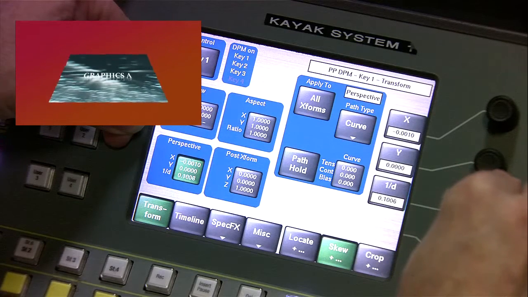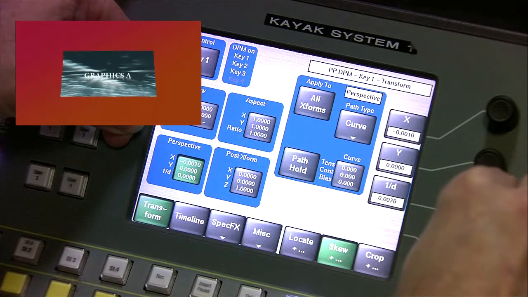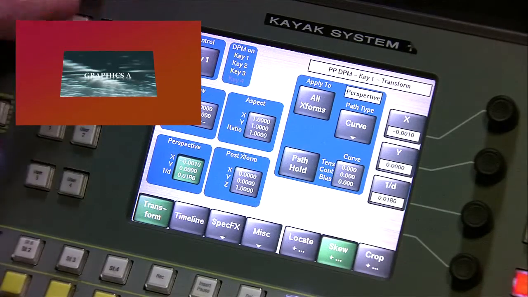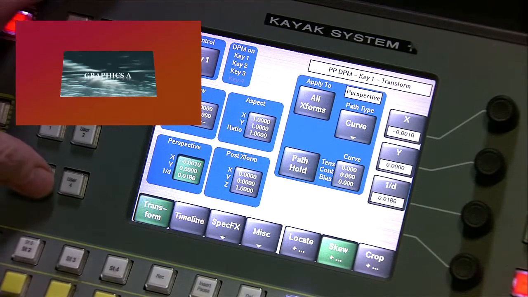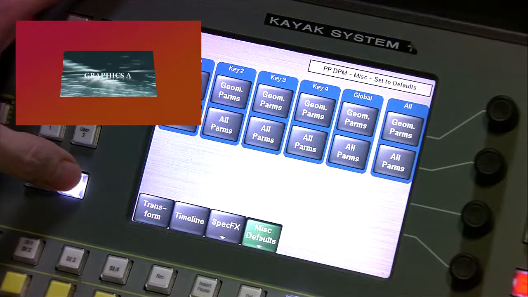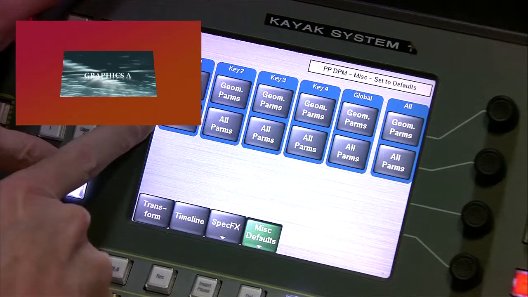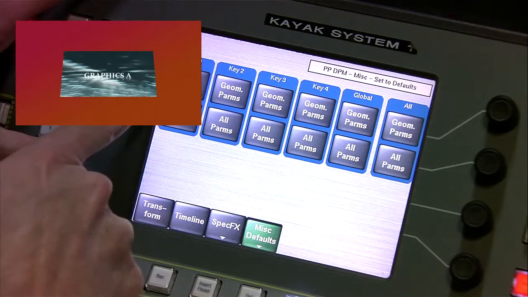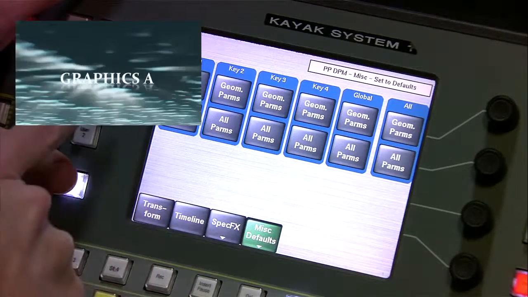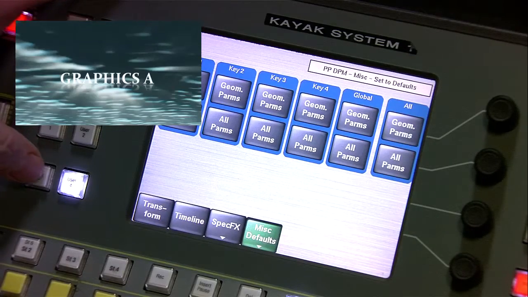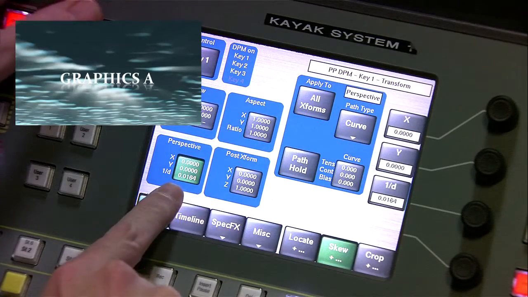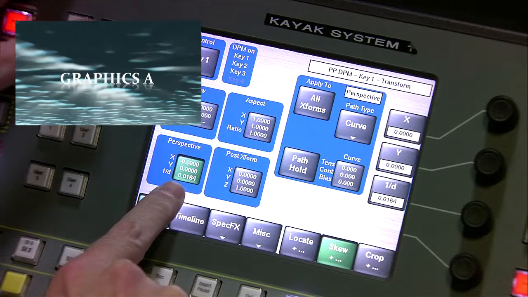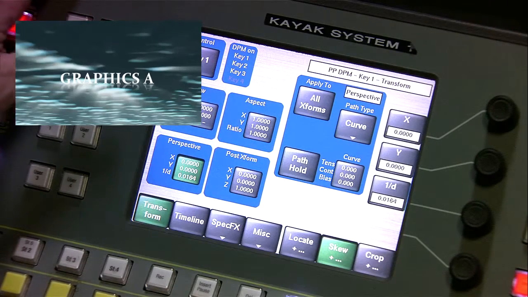I'm going to go back real quickly because I can never remember what the default perspective is. And I'm going to go to user 4, and this time I'm just going to do the geometric parameters on key 1, and that should fix it all up. Now we go back to transform skew, and we notice that is 0.0164. So please remember that. You'll have to know it for a test.